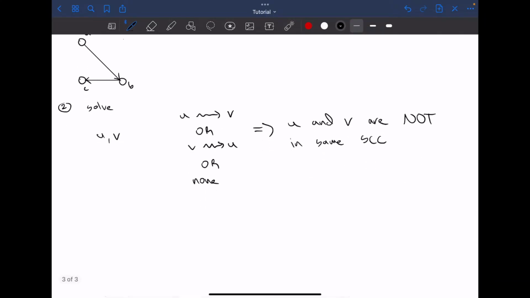So suppose then we have 5 vertices: 1, 2, 3, 4, 5. No two of these vertices can be in the same strongly connected component. What does that mean? Well, they must all be in their own strongly connected component, because no two of them can be in the same one. And so there are going to be, in a poorly connected graph, V strongly connected components, where V is the number of vertices, like we talked about above.